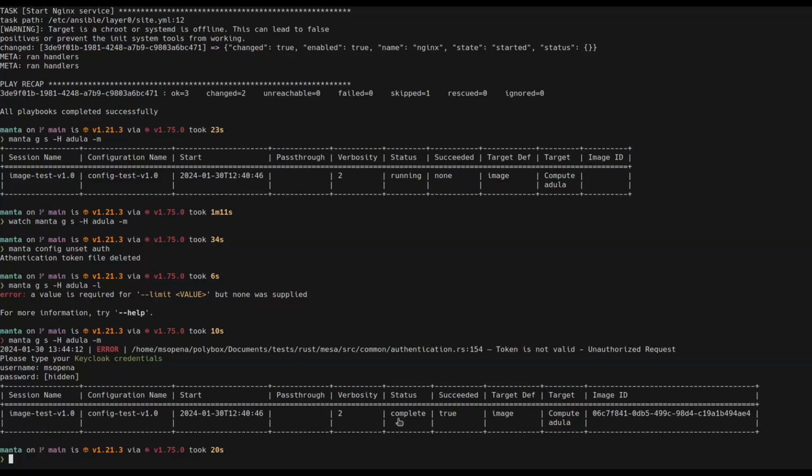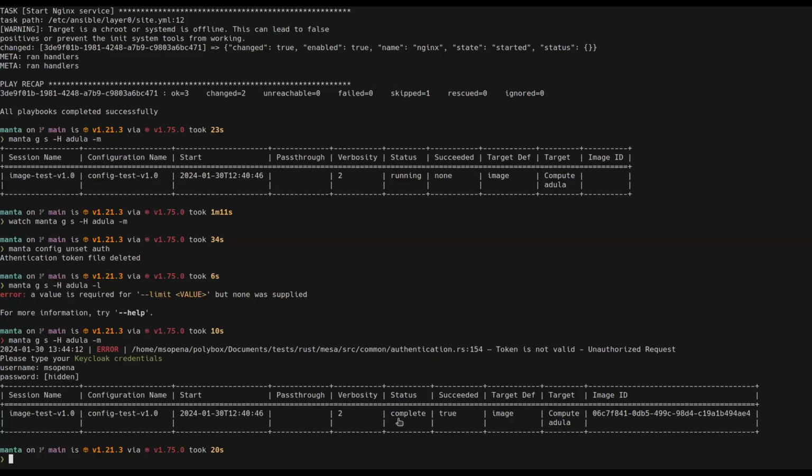Oh, Anton has a question. Yes, Manuel, do you hear me? Yes. Okay, so the question is, can you manage one cluster both with Manta and with standard Cray tools? Yeah, of course, because they both talk to the API in order to do the same thing. So if you have two sysadmins, one is trained to use Manta, one is trained to use Cray tools, the default one, they can both coexist. Yes. Okay, thanks. Yeah, the answer is yes.